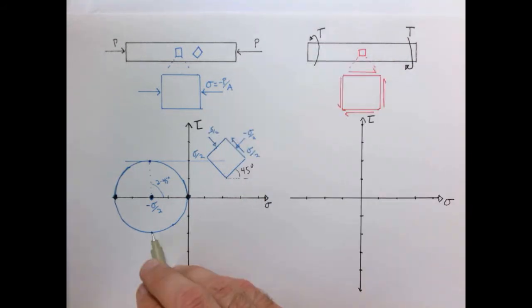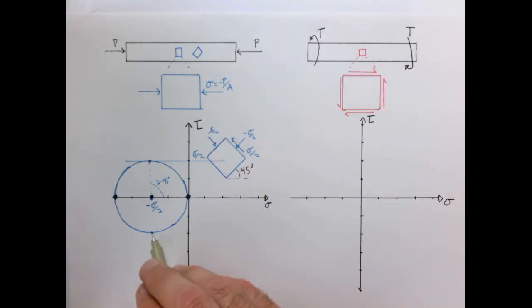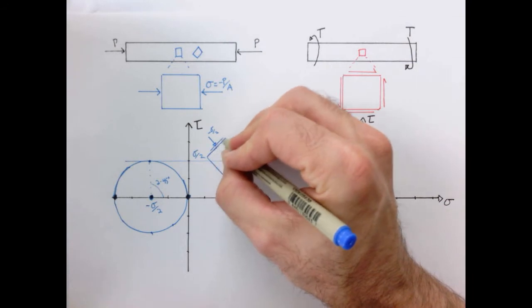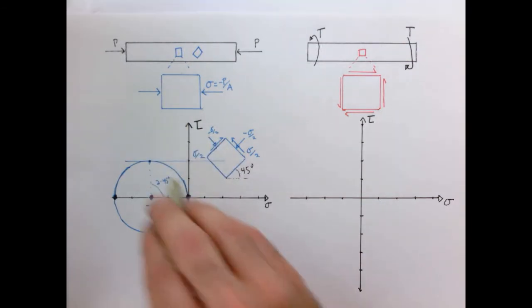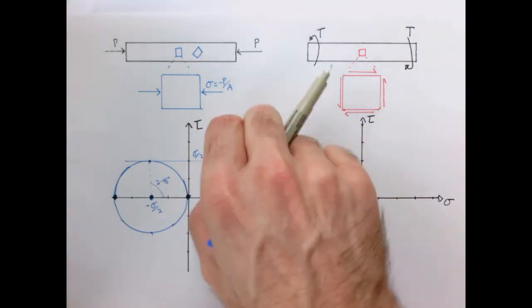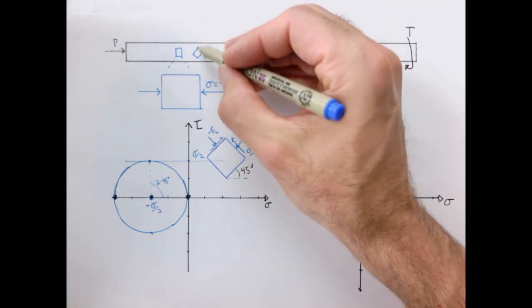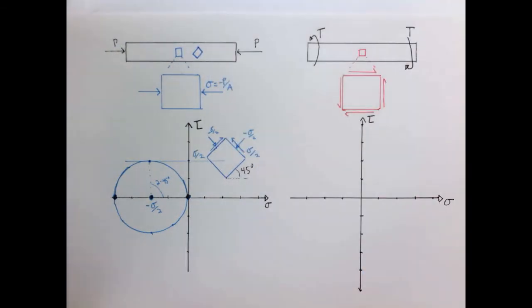So the exact same state. And we also have the same magnitude of shear stress, but it's of opposite sign as it always should be. So going in that direction. And again, all that means is we know the state of stress in this configuration, we draw the circle, we rotate the element and that would tell us what the state of stress would be for an element I pulled out at 45 degrees.